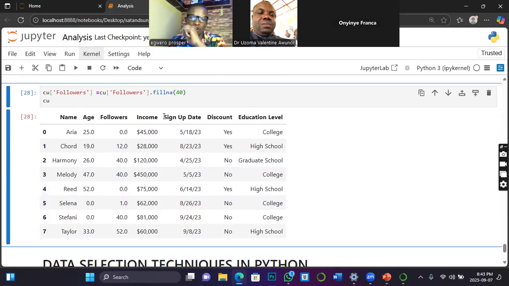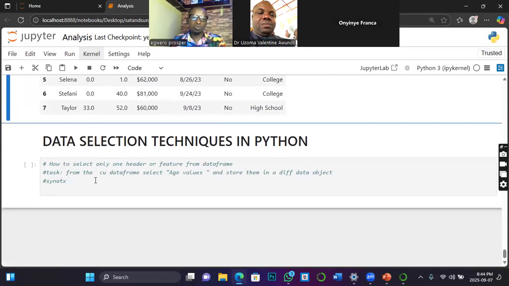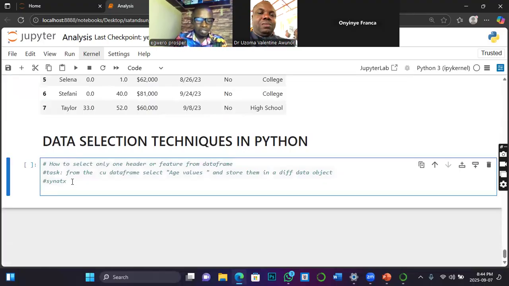But where you have two or more words describing your header, you cannot use this method. So I'm going to show us the two different ways. The first method is the syntax for one header description.